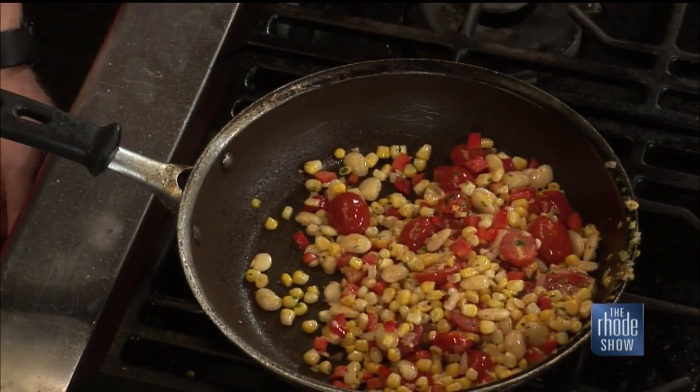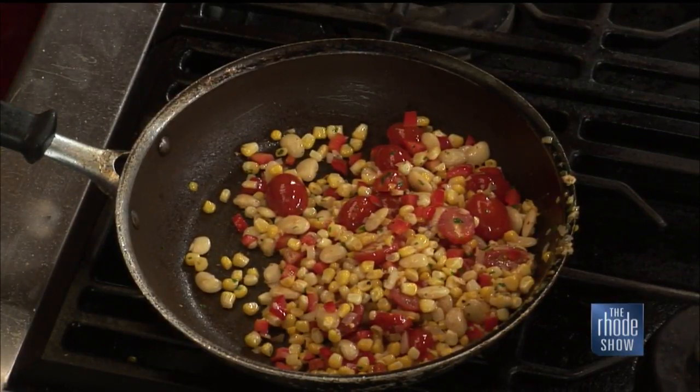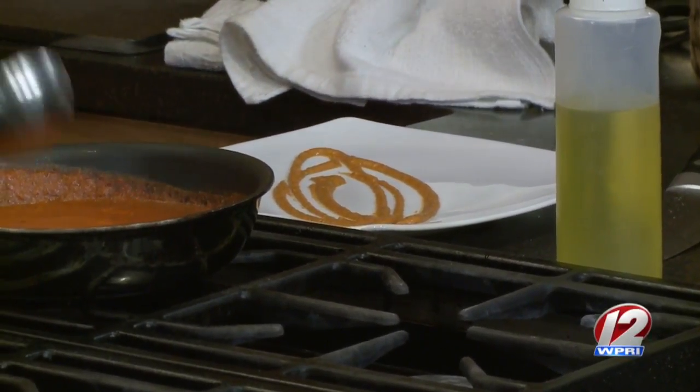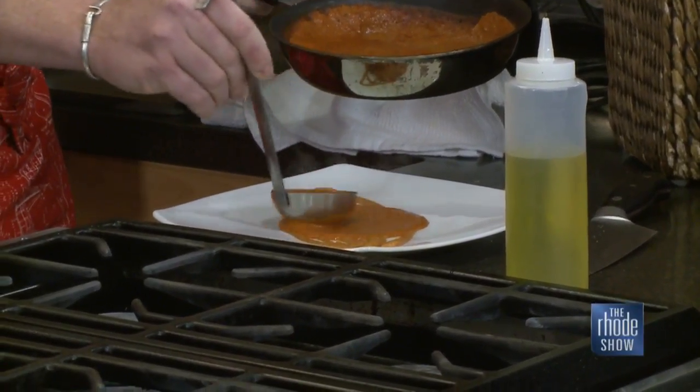Today we're making the sea bass as our tribute to health and wellness week — we're going to be running this as a special all week. It's a real healthy party dish that's going to keep you warm, especially on days like today when it's 20 degrees. We can start plating. We heated up the romesco and put it in a squeeze bottle — you can't go wrong adding a little bit of flair when plating. We just come over the top just like you're making a pizza.